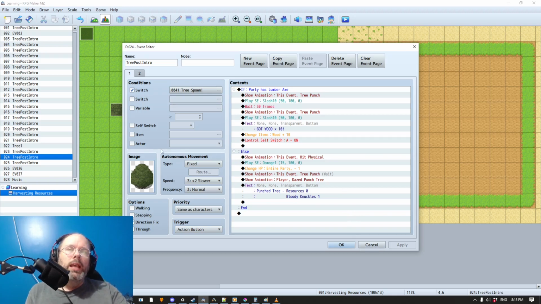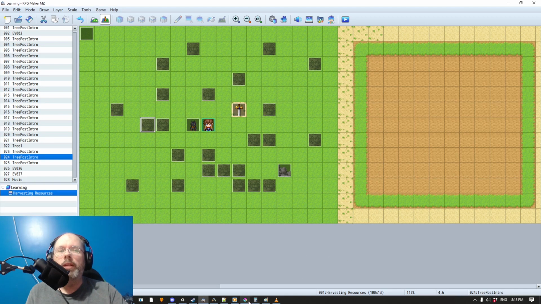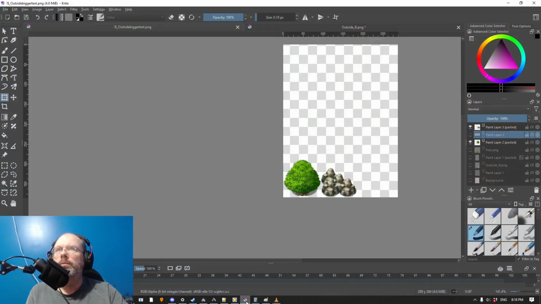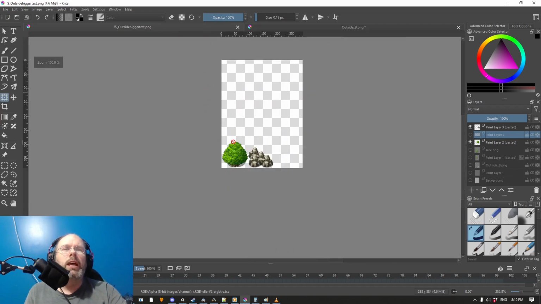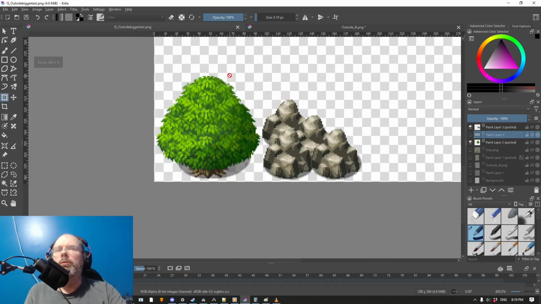So I said, I want an event that is one 2x2 tree. I learned how to draw and change the format sizes, used a website, and we created one here. I imported the one that was there, increased the size to match this, and cut out anything I didn't want. I could call it a rock formation out of the little tiny rocks, and I could just place it down. We got a tree that fits, and we cleaned it up to make it look nice. At first it was a bit blurry. I'd still like to make a nicer one, but this is what we got for now, and we can always swap that out later.